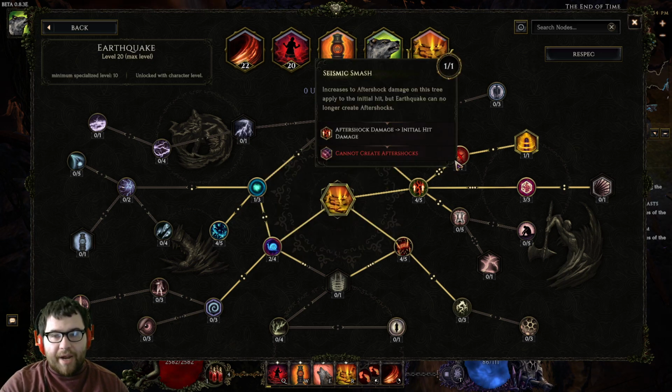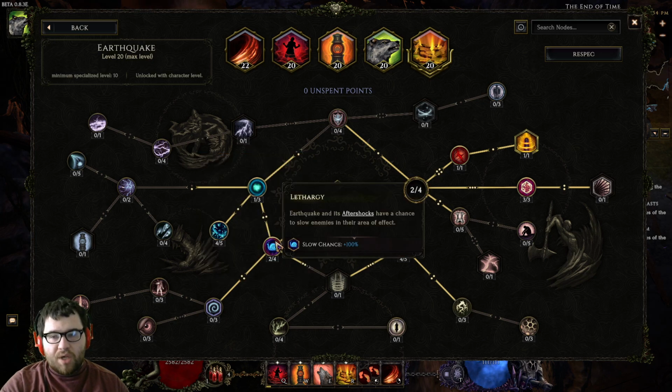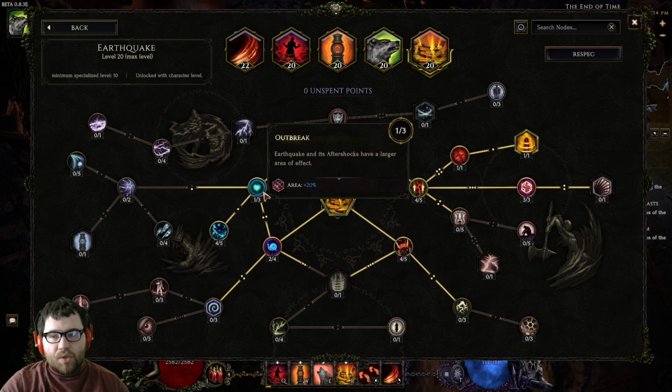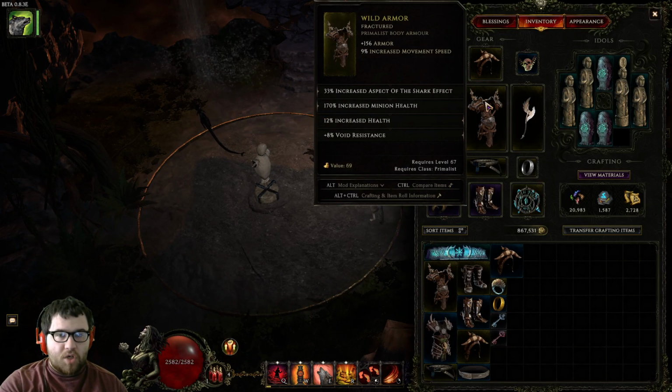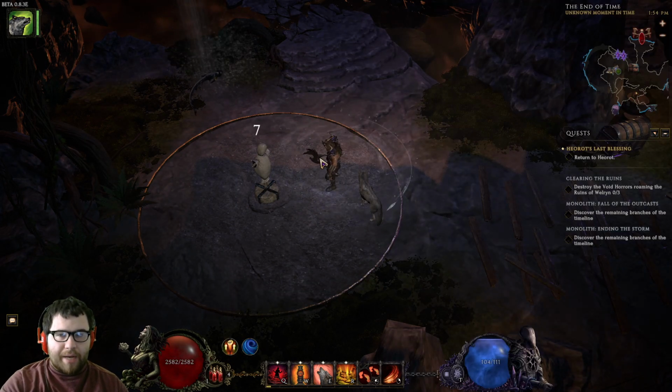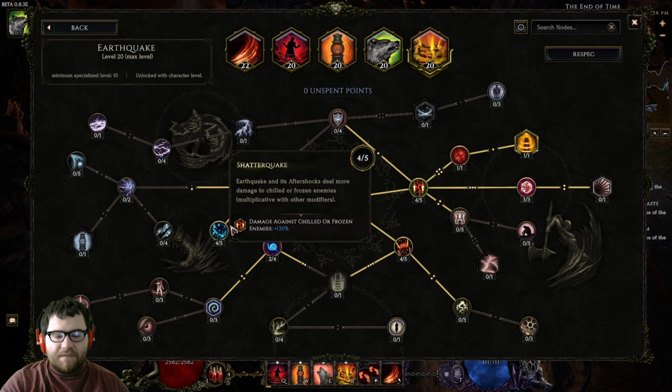And of course, 4 points in Crushing Wake for the 80% more damage. Just so you know, the Aftershock damage turns into initial hit damage thanks to this node specifically, so this is good damage for us. 2 points travel into Lethargy, 1 point into Outbreak, then 4 points into Shatterquake. We have a little bit of chill on our weapon, so enemies are pretty much always chilled, like single targets are. So it gives us just a lot of damage, and that's pretty much it for the skills.